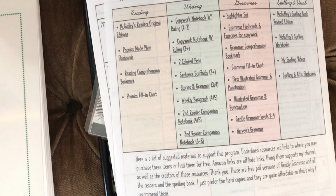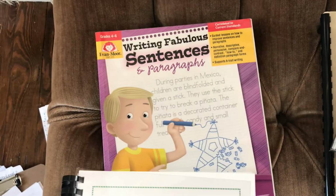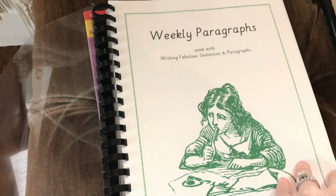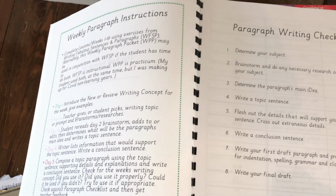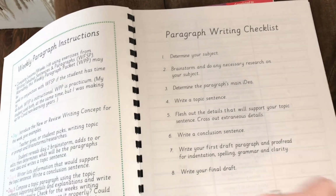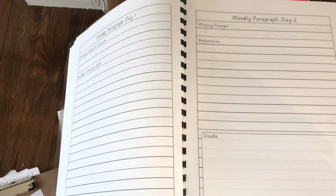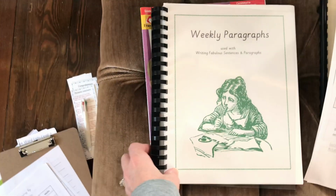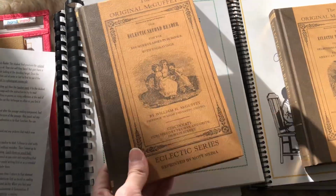And then weekly paragraphs, about grade 4 or 5. You may want to do this used with writing fabulous sentences and paragraphs, which is in here. Again, I have talked about this one before, but it is going to guide them through writing paragraphs. All right, we've got instructions and a paragraph writing checklist. It guides them through it, so they end up doing one paragraph a week. That one would probably be later, or you could use it in place of stories and grammar, or after it or before it, whatever.